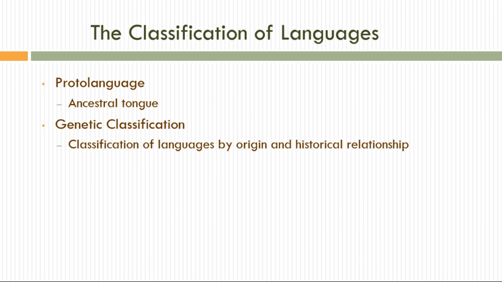Now, languages, there are classifications of languages, and as a science person, scientist, I really enjoy classifying things. Well, it turns out so do all other scientists and lots of other people too. So languages are classified, and we classify them actually very much the way that we would classify organisms, and that is by their origin and historical relationship. We classify organisms by their evolutionary relationships, but in some ways this is very similar. There are proto-languages, which are ancestral tongues, and then modern languages will have arisen from those proto-languages, just like you have a common ancestor, and then modern species arise from that.